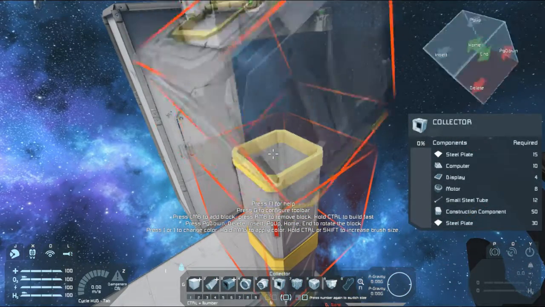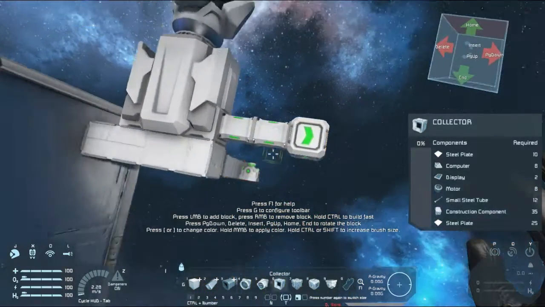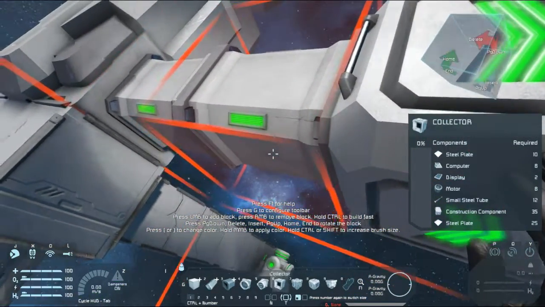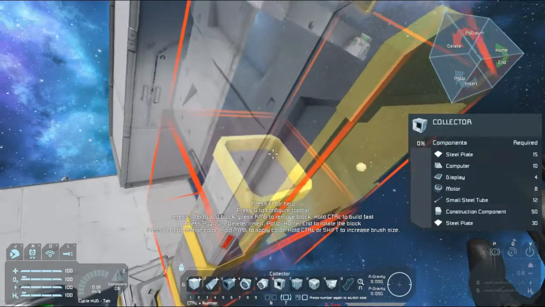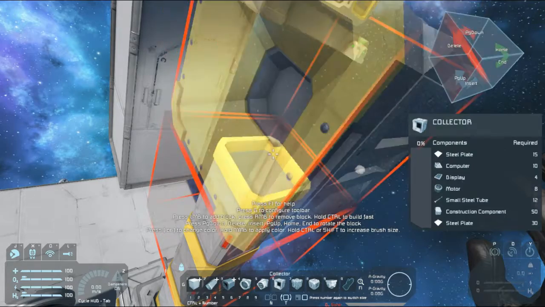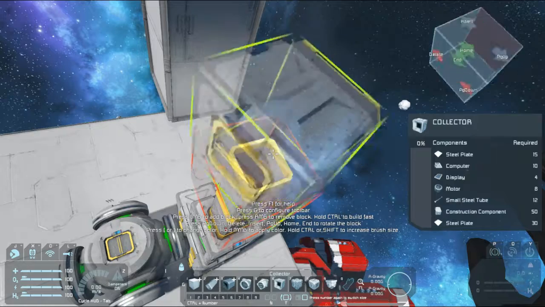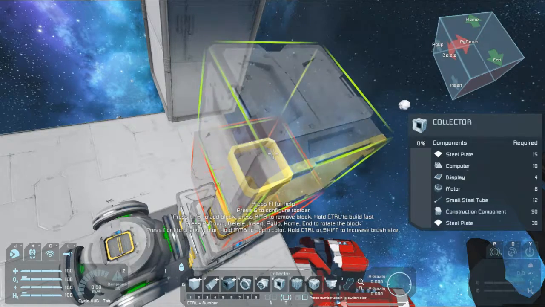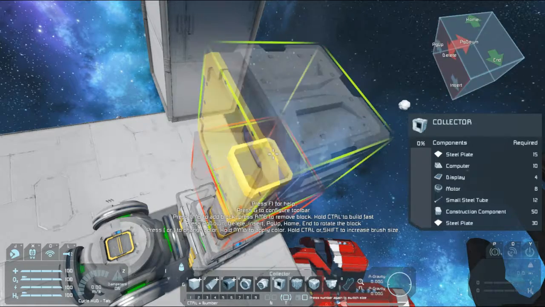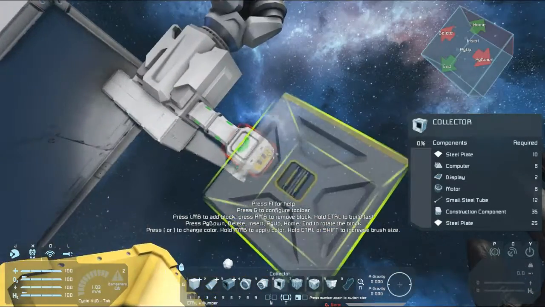Okay, so shift it up. I can't build that, you gotta be kidding me. Just shift it up just a tad bit. I can't build this thing in general, you gotta be kidding me. Okay, we're gonna build it right there. Okay, come on, shift it up, shift it up. There we go.